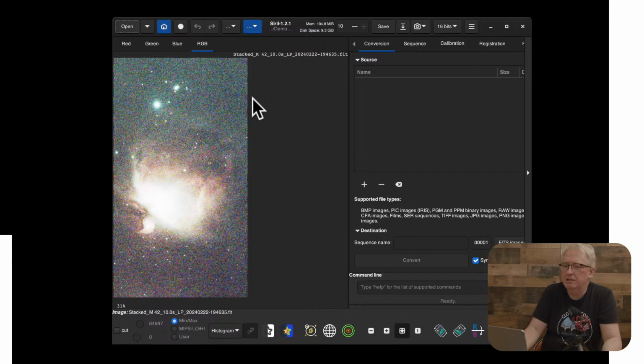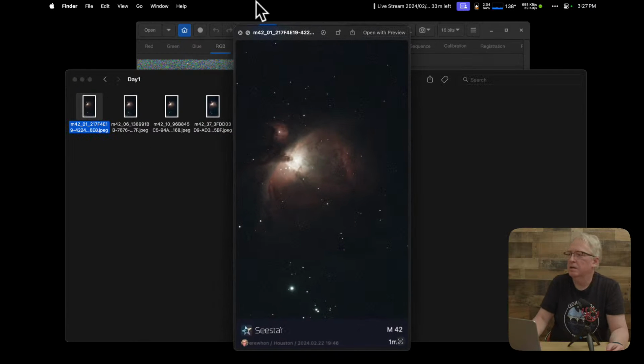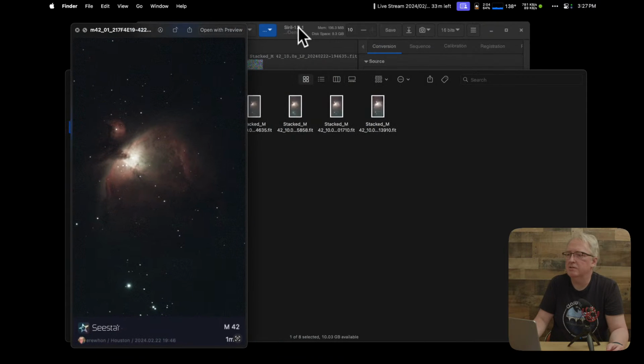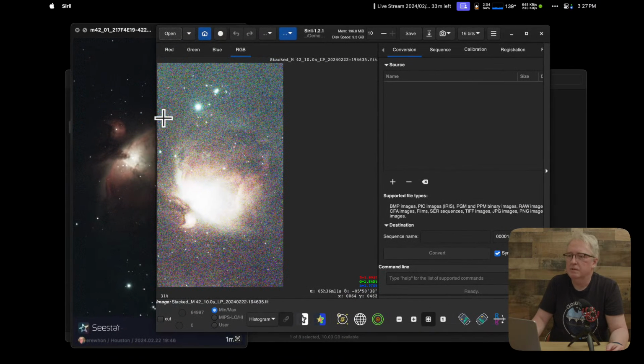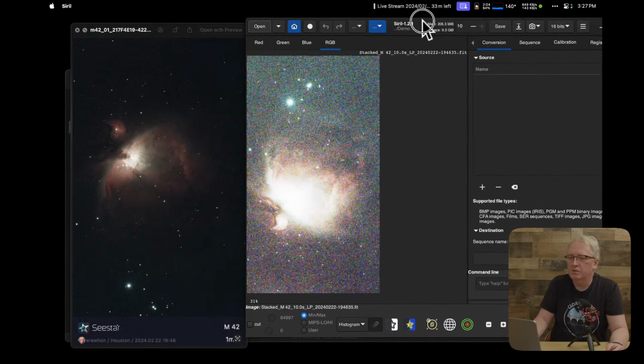Let me put both on screen at the same time. You can see the extent. Oh, this window, sorry. Besides the fact it's flipped, you can see there's data in there that it's not showing, probably because it's too faint and it would look bad if you tried to bring it out. So that's the 1 second.